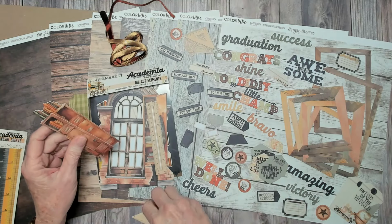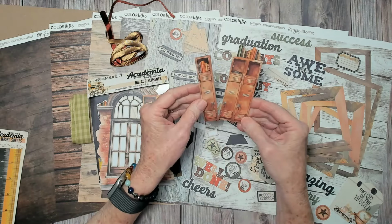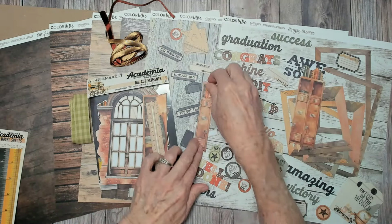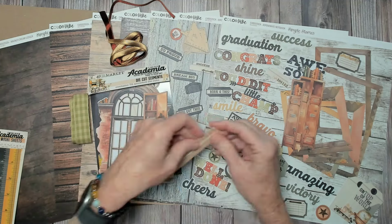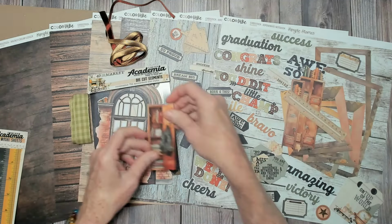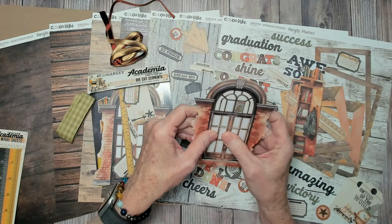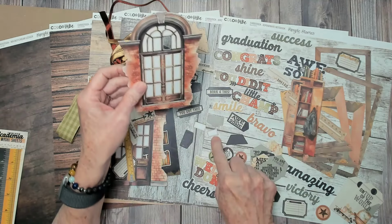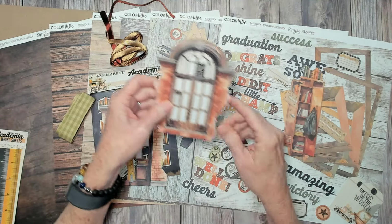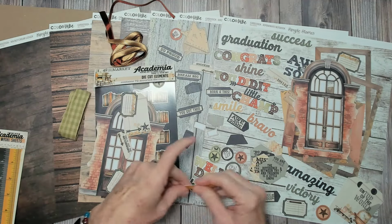So these bigger ones here, there's the lockers. Oops. And a ruler, so that center comes out. And an open locker. These punch out too. These are the windows. That's what those came from. But you know, you could use those. Tape measure.